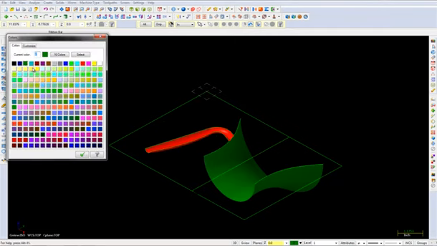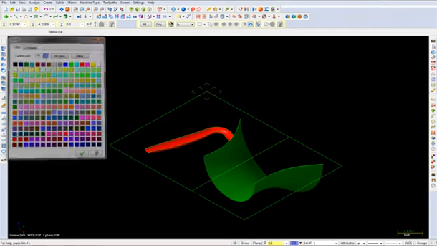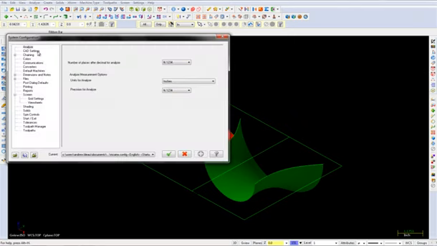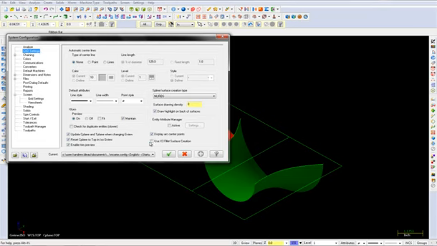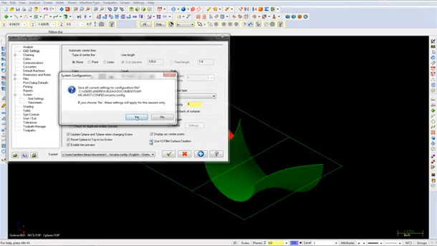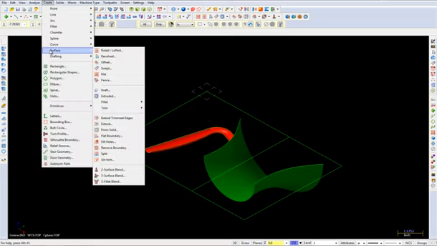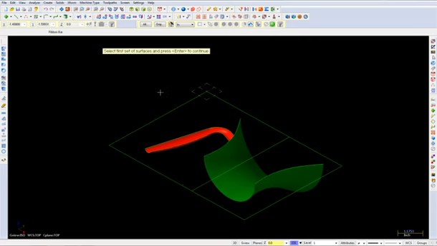Left click on Color and change the main color to 151. Then click on Settings, Configuration, and choose CAD Settings. Enable Use X3 Fillet Surface Creation and select the OK button and choose Yes to save the settings. Then click on Create, Surface, Fillet to Surfaces. Mastercam will prompt you to select the first set of surfaces.